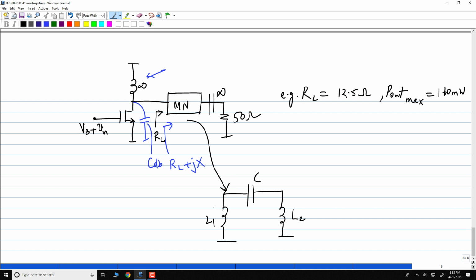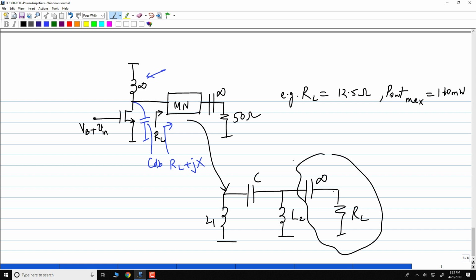Now there are a couple of problems, but let us do the easy stuff first. This is the infinite cap, correct? And this is also, this is what is outside the matching network. I don't need two capacitors in series. The minute I have one capacitor in series, I don't need the second infinite capacitor. So the first thing I can do is get rid of this guy. I don't need this anymore.